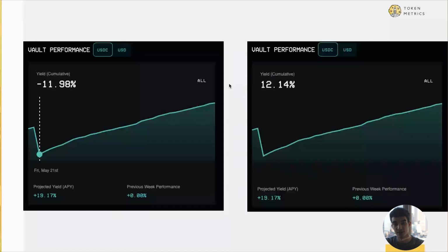So here is the vault performance on the website of Ribbon Finance. If you notice here, a week before Friday, May 21st, you had a positive cumulative return. But just that week, it was the top of the market where Ethereum really dropped sharply, and you went from positive 8% yield all the way to minus 12%. So this sharp drop in Ethereum during May produced losses in a strategy like this. But when there are no huge, very fast, very volatile losses, the strategy is giving a consistent yield by selling these puts every week, as you can see on the right side of the chart.